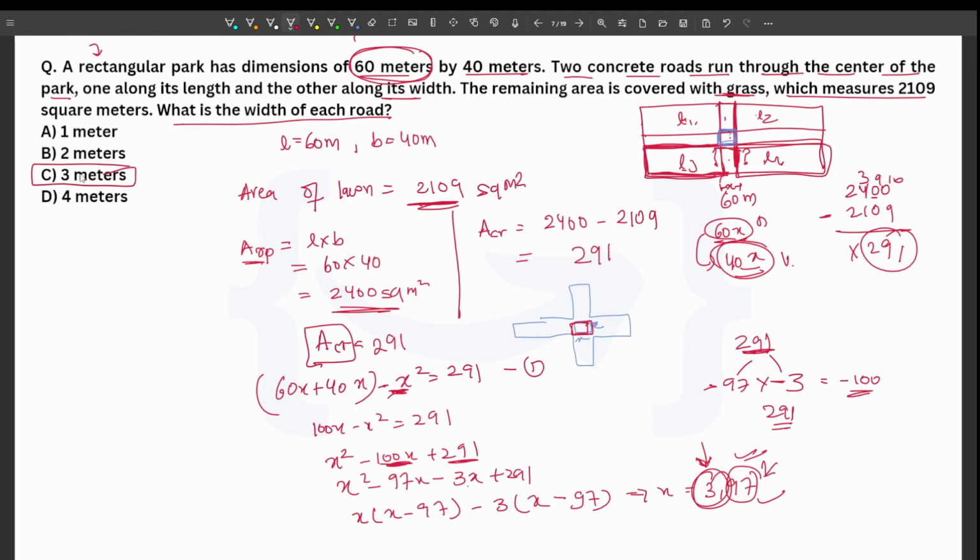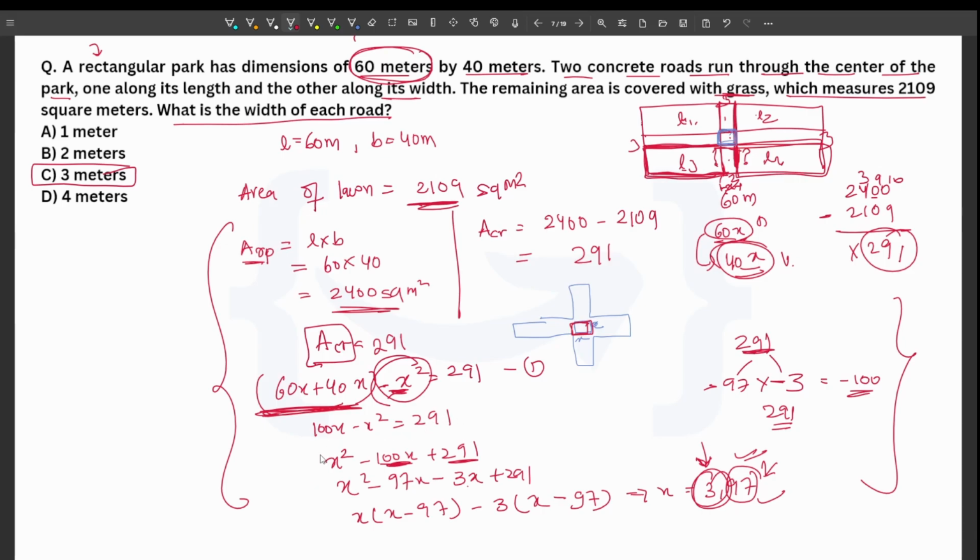Yes. Although this question is pretty tricky, because sometimes you need to recognize a lot in this kind of question, if someone knows another or a better approach to this question, do comment below so that people will get to understand it. But whatever I think of, you just need to have a trick, which is your full vertical and horizontal dimensions as well as the overlapping rectangle, and your answer is very easy to solve, isn't it? So 3 meters would be the width of each road which I got. It would be 3, 3, 3, and 3, because x we assumed as the width.